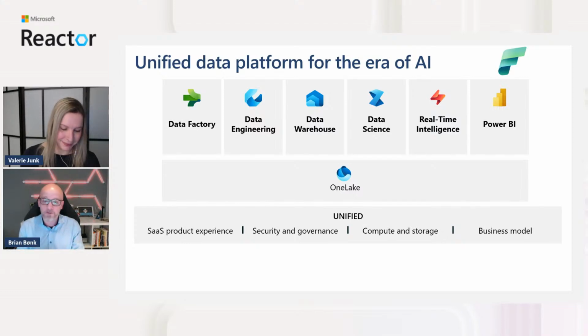Underneath all these services, OneLake, of course, stores all your data from all the services except one, real-time intelligence, but we'll get back to that in just a minute. All the other ones are storing data in OneLake by default. If you need data in OneLake from real-time intelligence, we need to do something.